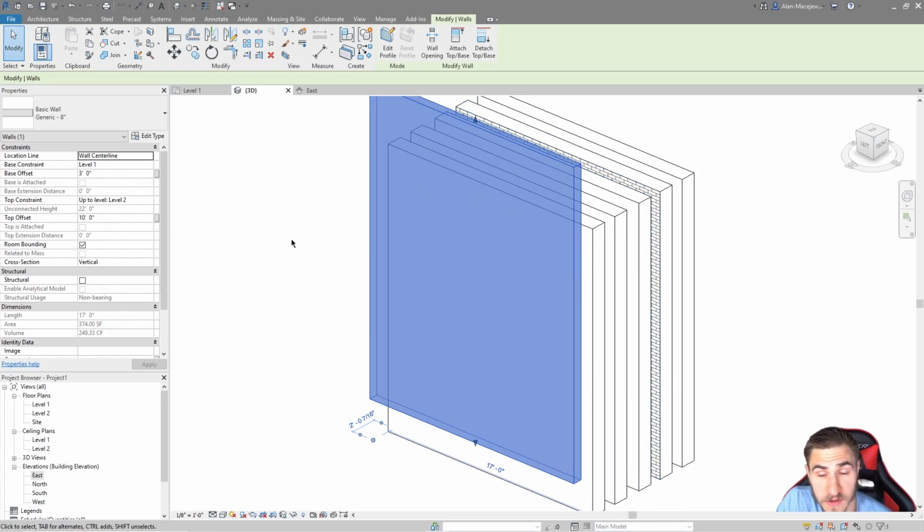I will say I don't do this for every wall, it is what it is. Because a lot of times I'm working with interior walls that are only on level 1 or something, let's say like that. So what are we going to do about that? Well, the exact same works.